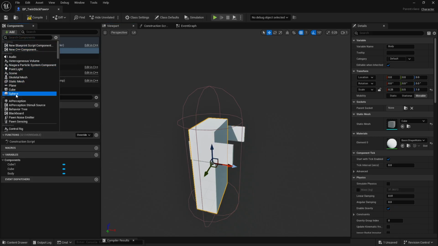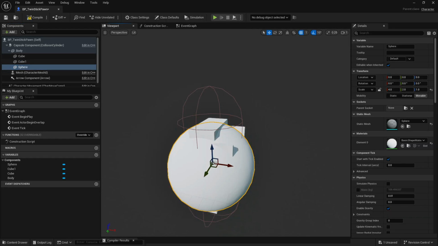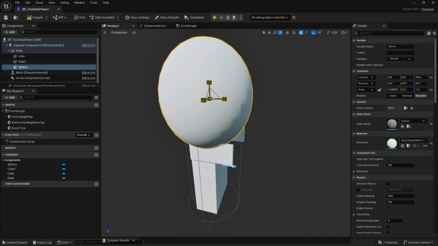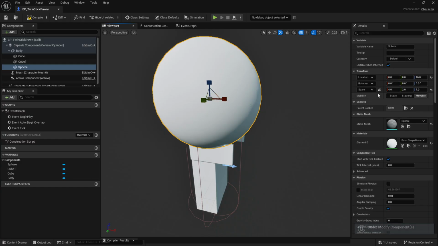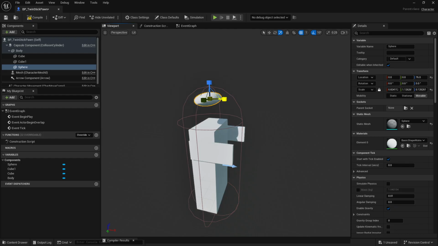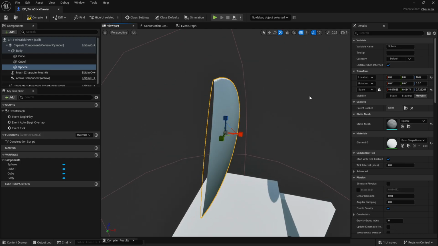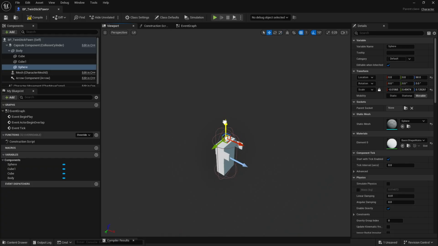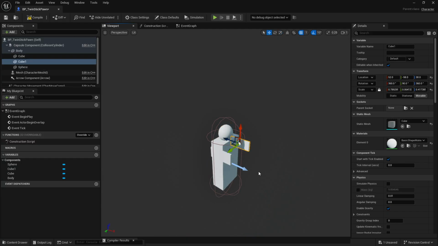And just to make it look a little more complete, let us add a sphere to it and scale that sphere. Oh, it looks a little weird, but gets the point across that my character now has a tiny little head. Okay. So this looks like a little person. The main thing here is that we've added these two arms that point in the direction of this arrow. So for now, when we're testing our movement and just our player in general, we can actually see it turning.